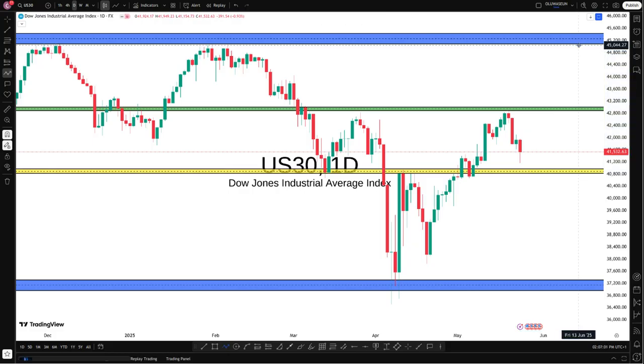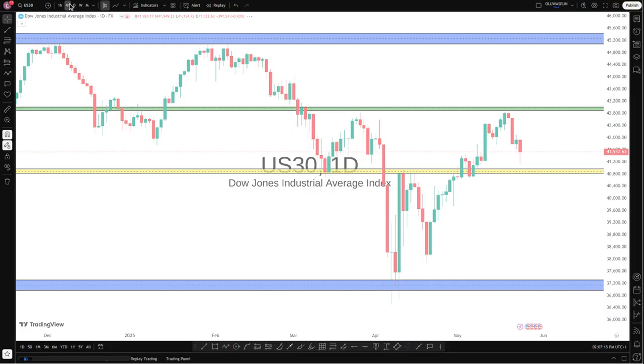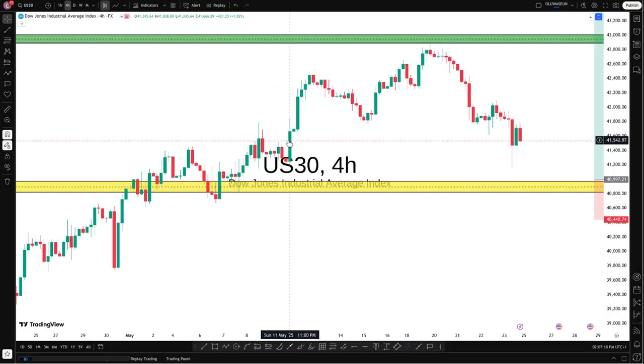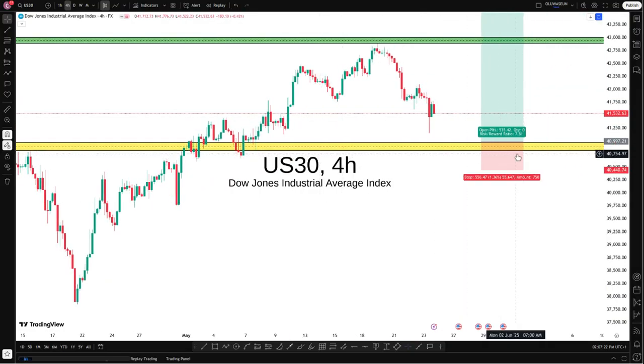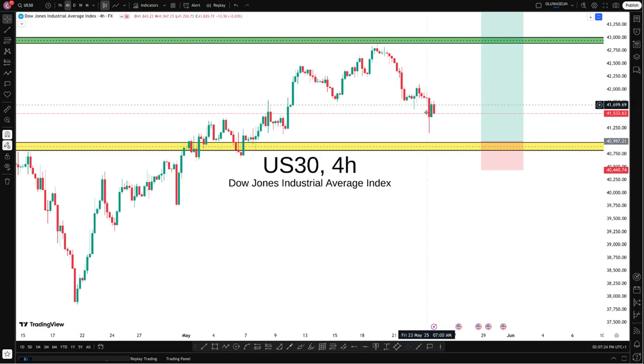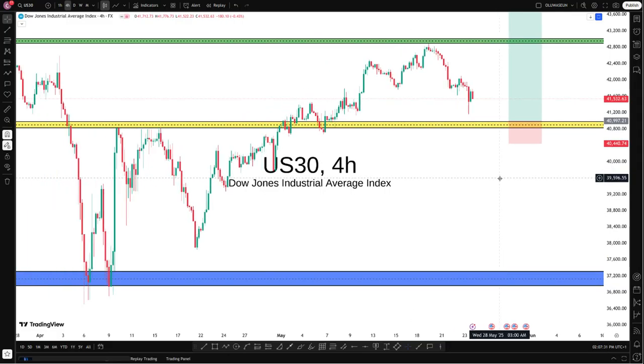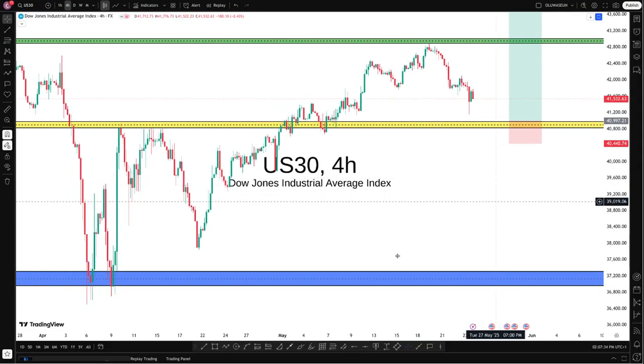So my expectation here is to see price make continuation, but because of what I said about the monthly candle close, the week and everything, I'm going to be extremely careful with this trade when it gets to this zone. I want a decision from this zone. So let's go into the 4 hour to see the 4 hour setup. Now on the 4 hour setup here, I'm looking for buys, but if the buy setup does not confirm, I'm not entering. That's one thing I'm waiting for.